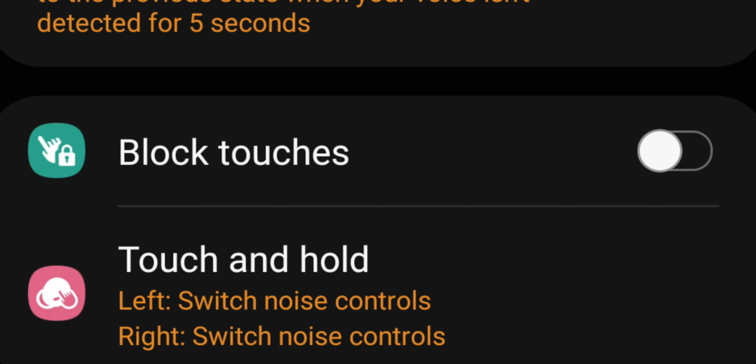In the application, you also get the ability to block touches. So if you find yourself rearranging them in your ear, and then you accidentally tap it and the music pauses or something, you can block that altogether temporarily and then just unblock it whenever you want. I think that's kind of stupid, to be honest, because I'm not going to keep going into the app and keep turning it on and off, because having the ability to tap once to play, tap once to pause, 2 times to skip to the next song, 3 times to skip back, that's a very useful feature, but I don't want to have to keep blocking it just from rearranging my buds. So I'm pretty sure that in the future they could think of a passive way to do that without you actually physically having to do it.